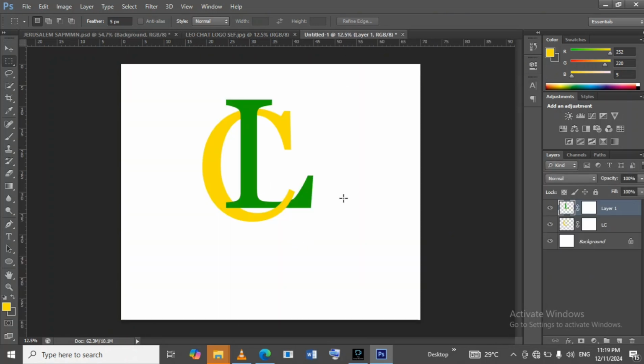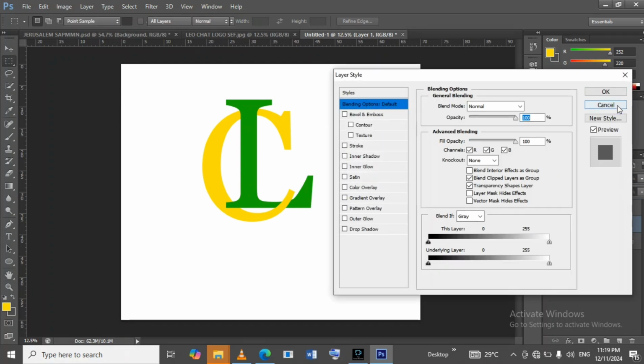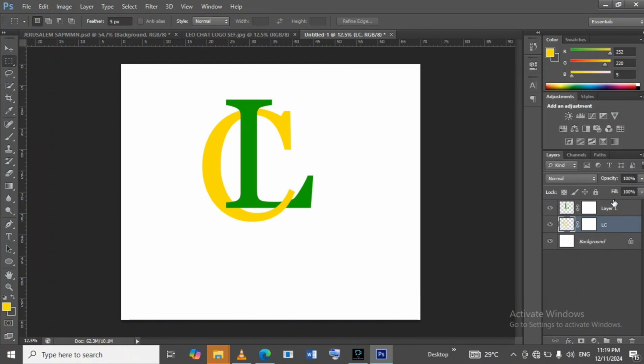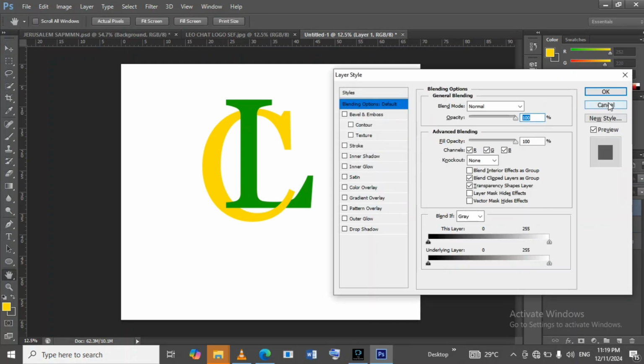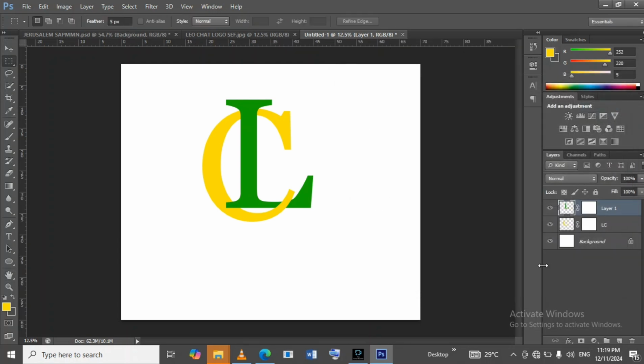Now, as we have this, I'll put this in the same group. When you are grouping two layers like this, you hold Control Alt, then you left click on this layer. After that, you unhold the Alt, then you click G. Yeah, then you group it. Now they are in the group.